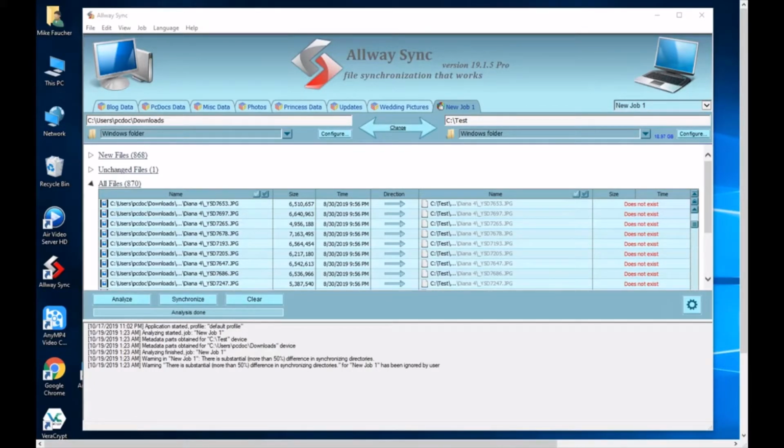You've seen several of my videos on syncing data within your NAS and so on. This allows you to go well beyond those borders, and certainly well beyond configuration and tunability of how you want your data to be moved around. So Always Sync allows you to go across multiple platforms. So you can run from PC to PC, PC to NAS, PC to Linux box, PC to a portable device, USB drives. It goes across. It's very, very versatile.